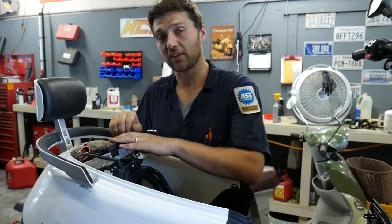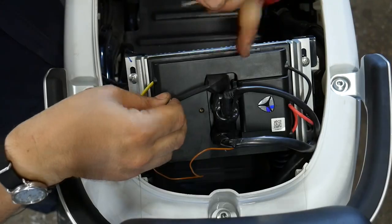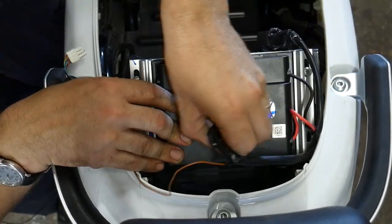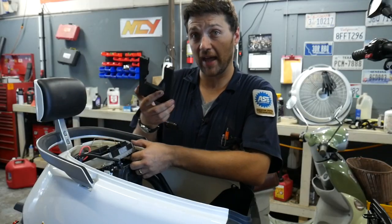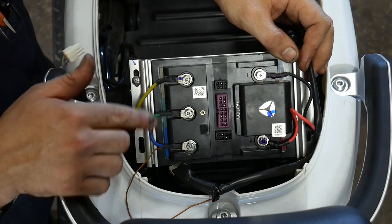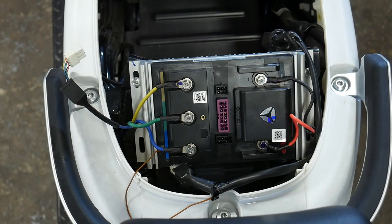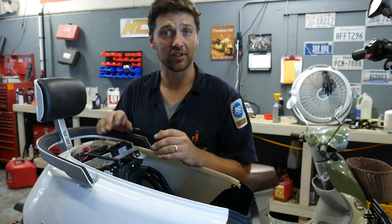Once you have access to the back of the motor controller, remove the Phillips screw that holds the cover plate on. Next, disconnect the three connectors from the back of the harness. You should now be able to remove the cover from the back of the motor controller. Take note that the motor controller has colorized the different positions of the motor windings as they install into the controller — these will need to be returned to their exact position upon reinstallation.